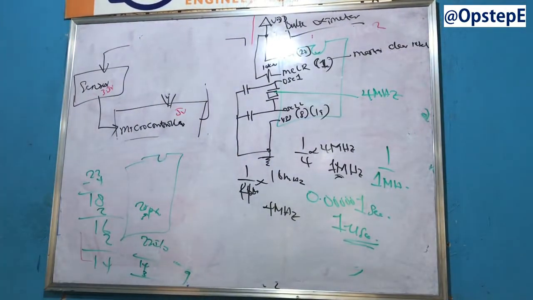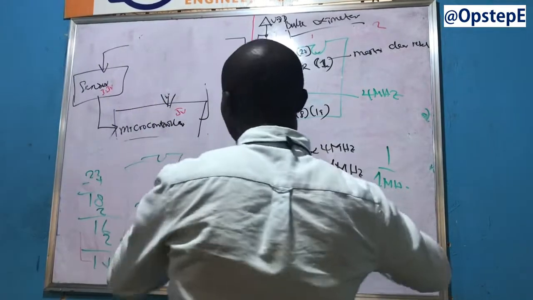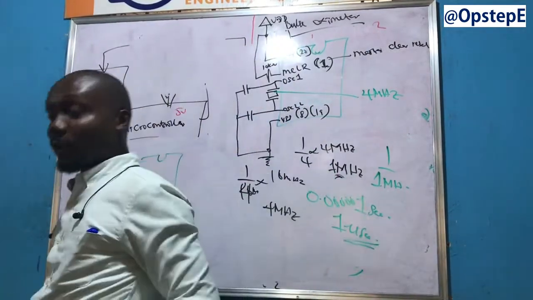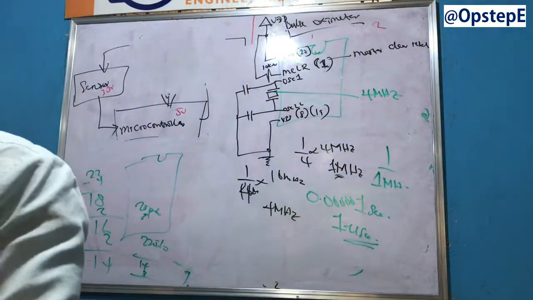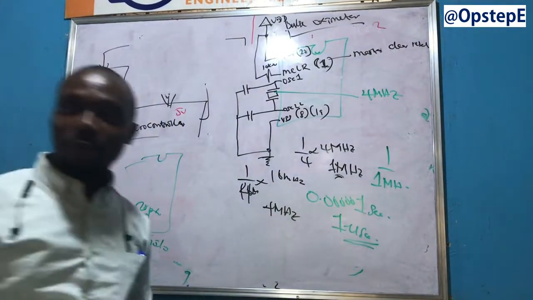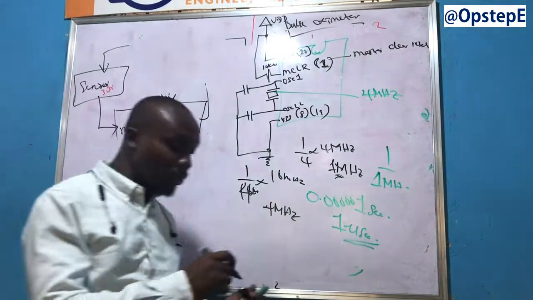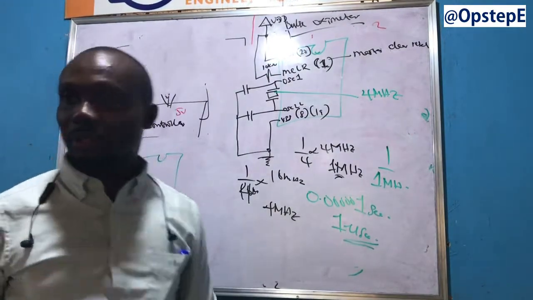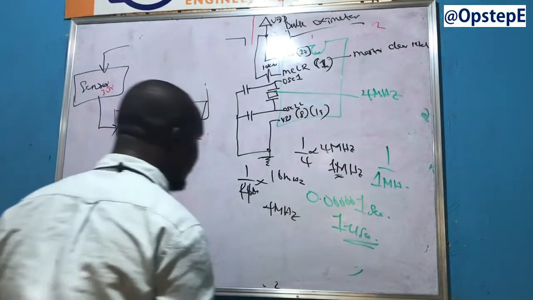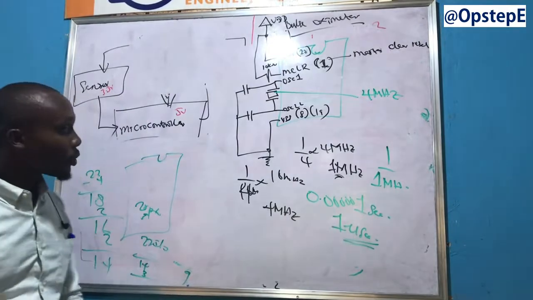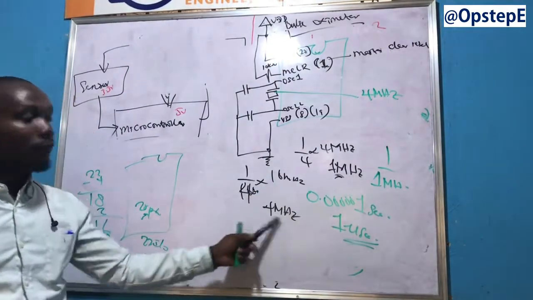What I'm discussing now is still pertaining to the second diagram that was sent before. It's easier to explain it that way. This is a crystal oscillator and a capacitor. Check the word written on it somewhere; you're going to see 16, for example. So if it's 16, it's 1/4 of 16, which is 4 megahertz.